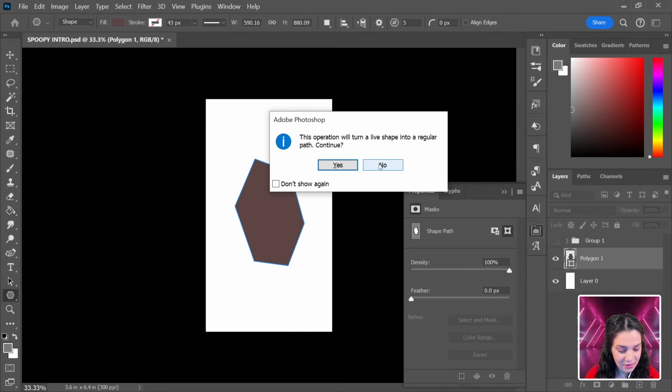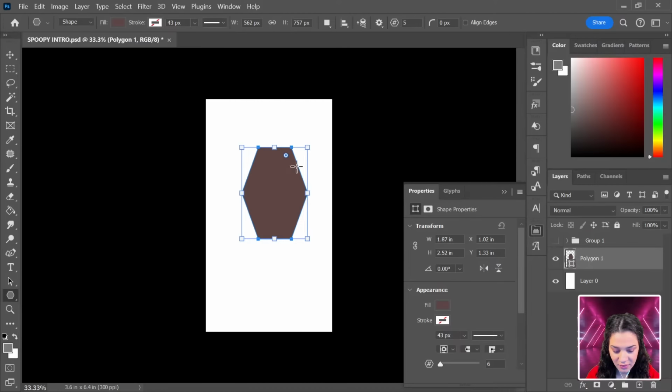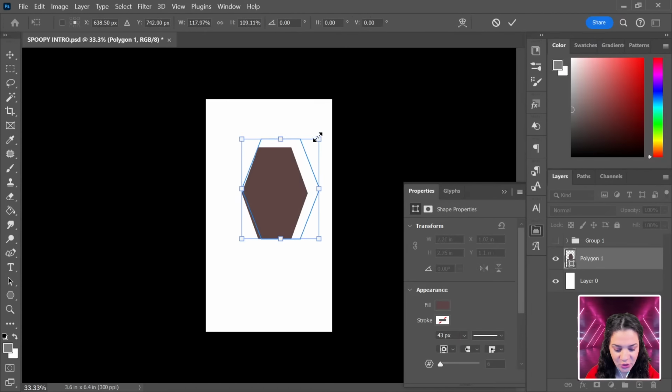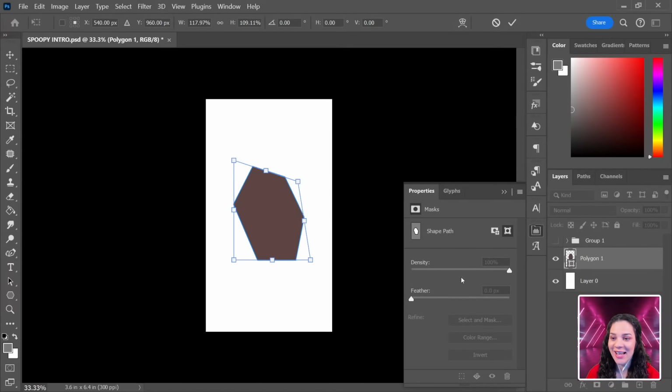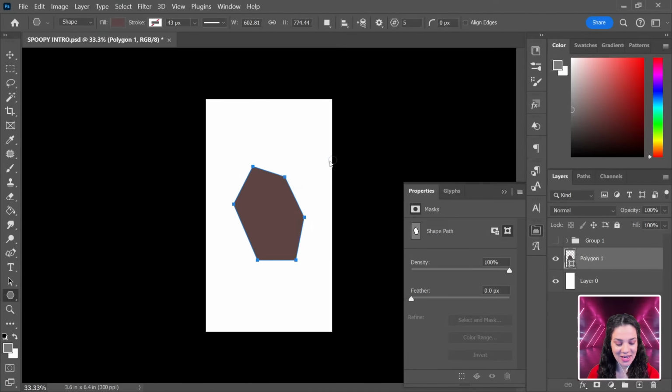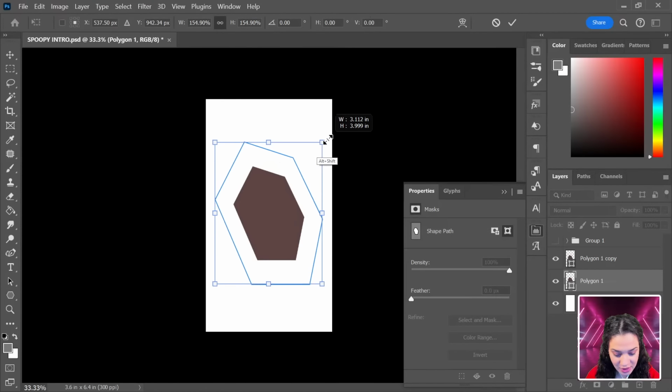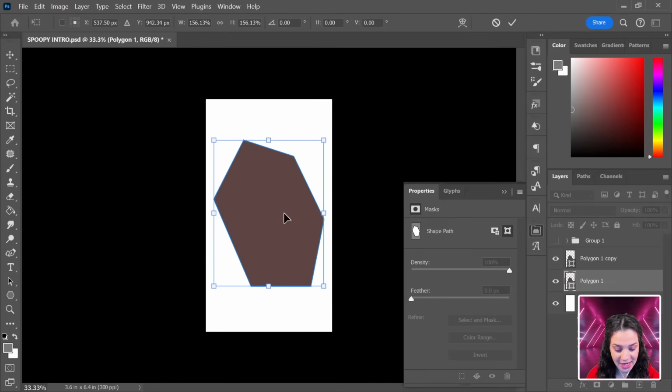And then, that's not what I wanted to do. I pressed no when I meant yes. I'm sure everybody does that though. Okay, so that's going to be our center. Let's say yes. And then I'm going to duplicate this. Duplicate and grab this one underneath. And I am going to attempt to do the same sort of thing.